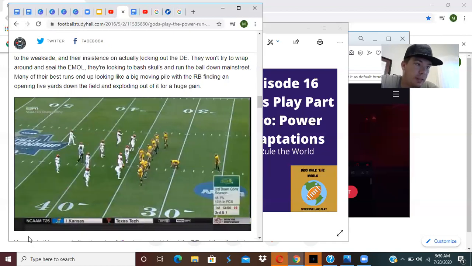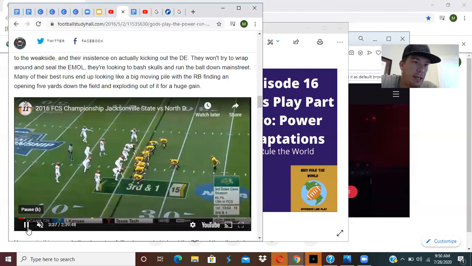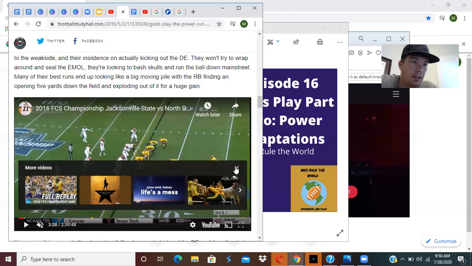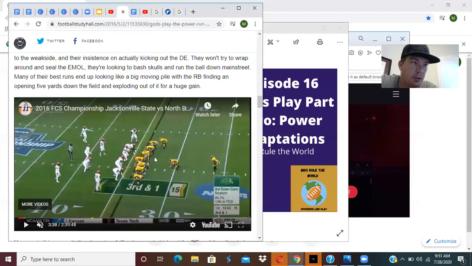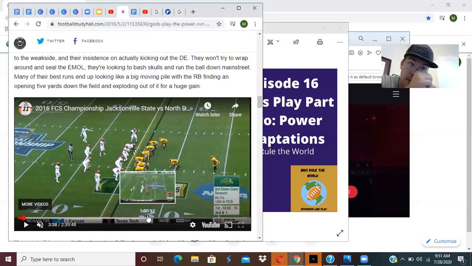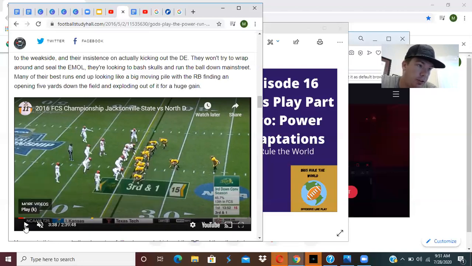So, we talked about this before. Kick out on the end man on the line of scrimmage. Double team block at the point of attack. And lead block inside the hole. We're running this right now out of 31 personnel. Gosh, really? It's 32. It's double tight. Yeah. So you could even do a little double. Yeah, 32 personnel right here.